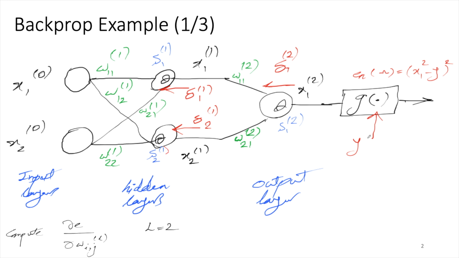This would be the result of your final hypothesis, your candidate. And we're going to check this g function, the value of that, with y, which was the true value, and then you're going to compute the E of your weights, which are omega. Right? So we are interested in computing a sample backprop, so partial E, or derivative of E, divided by partial Wij. Okay?